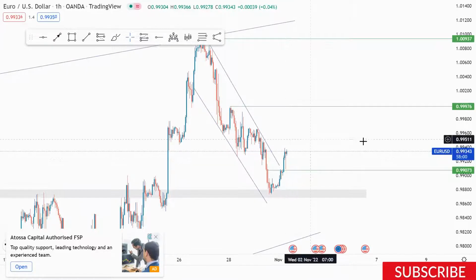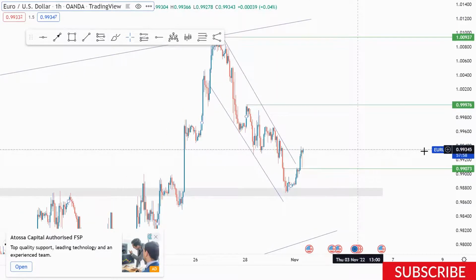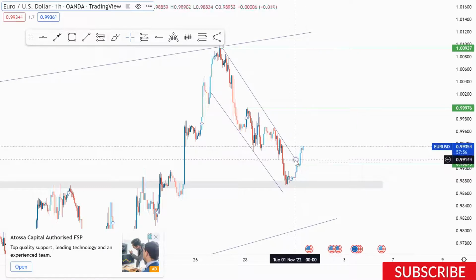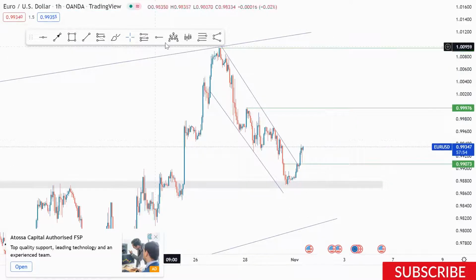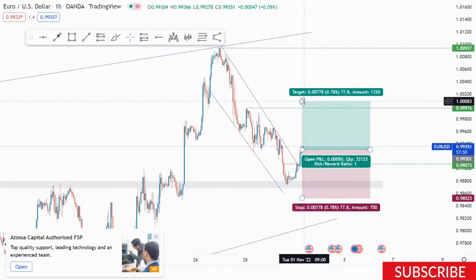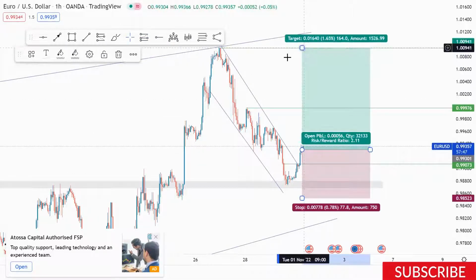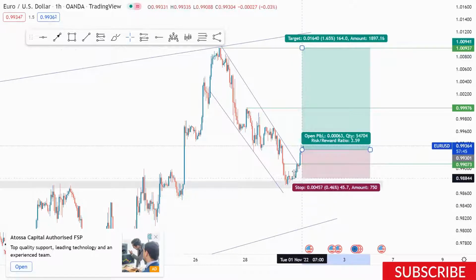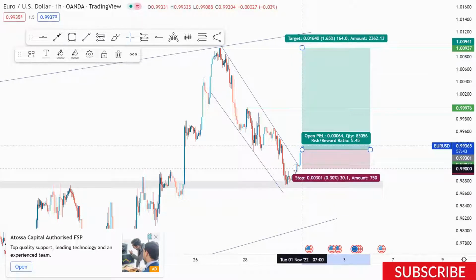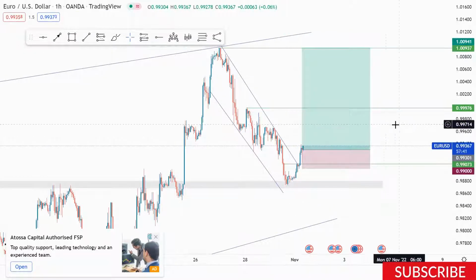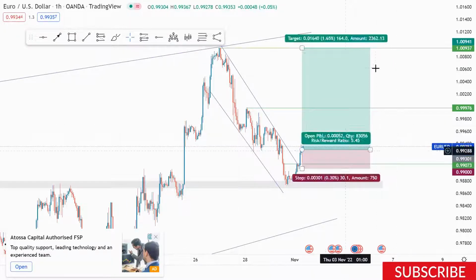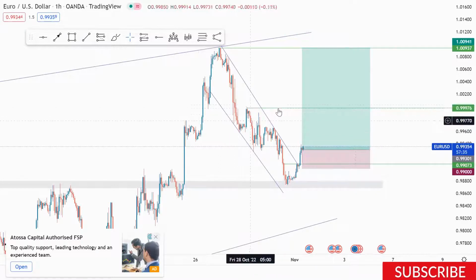And it also printed a nice pin bar over there to signal that if we end up going to the upside, then this is how we're going to know that, okay, the market is indeed going to the upside, because candlesticks, guys, we use candlesticks as confirmation, for confirming what we already see in the market. But for me, this is how I would look at Euro USD, which is the likelihood of buying opportunities to the upside.